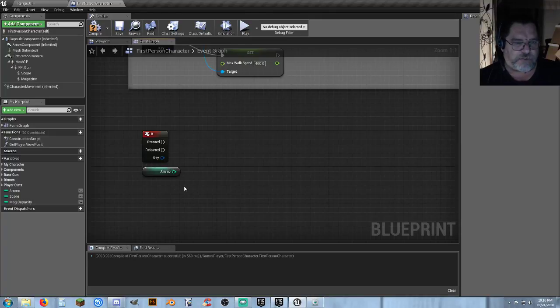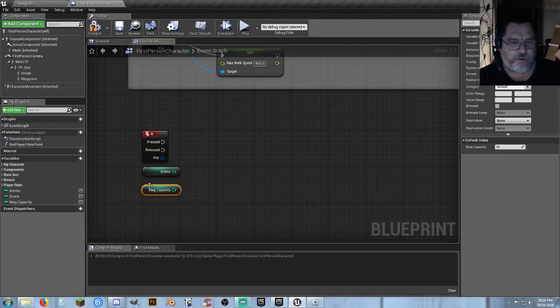So we're going to do this in a semi-realistic way, saying that when we pick up that ammo box, we're adding 30 rounds to our ammo. We could even break it down more and say that when we picked up that ammo can, it gave us one full magazine of ammo, but we're not going to get stupid here. We're just going to pull from our ammo count at 30 rounds of ammo, and we're going to start simple, and we're going to top off our magazine. So we want to get our ammo, and we want to get our mag capacities. We're going to be working with both of those.